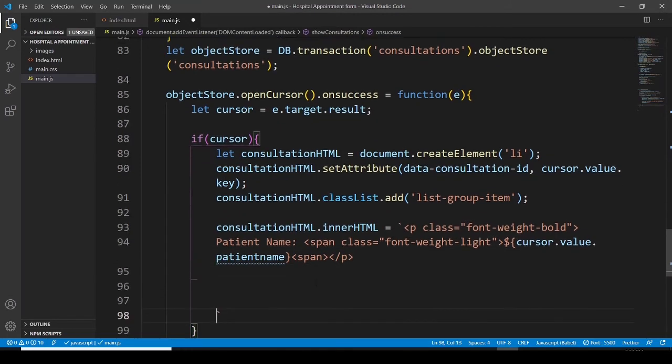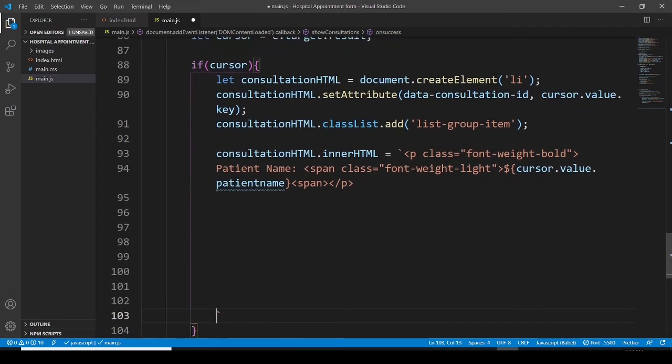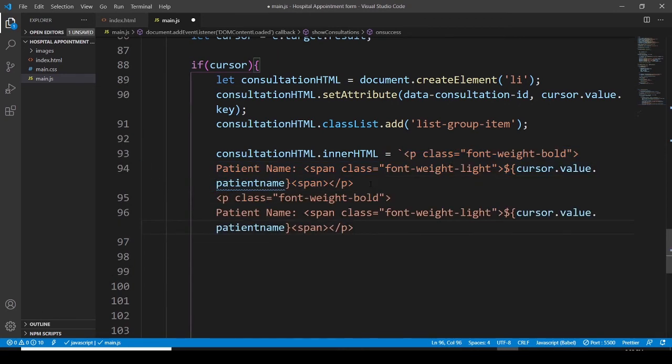Now what I'm going to do, I just want to copy and paste this whole P element. So from here to here, let me copy, paste it here. And this time the value for the second one is going to be date.